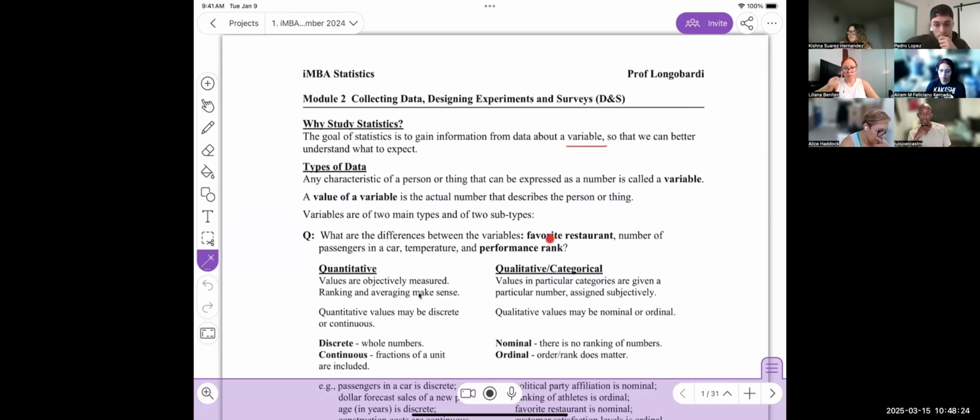Here are 4 examples of variables: favorite restaurant, number of passengers in a car, temperature, and performance rank. They're all variables. To understand them, we're going to generate a list, and I'm going to show you how we manage data. Data management is 80% of your job when you work with statistics.